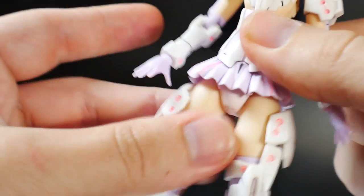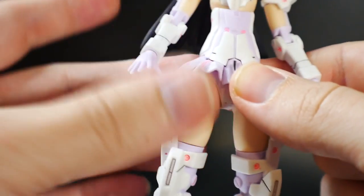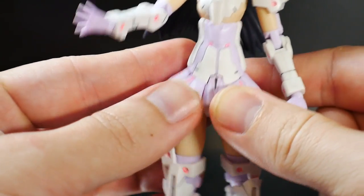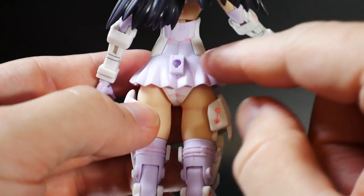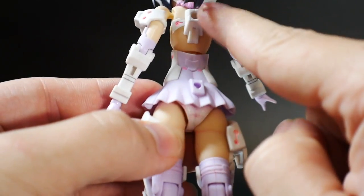Now, nothing really going on here in the waist. However, these skirt parts can actually all come up individually. I think the only one I can't is going to be the back piece right here. But it's still pretty cool because you're going to have two little peg holes right here.